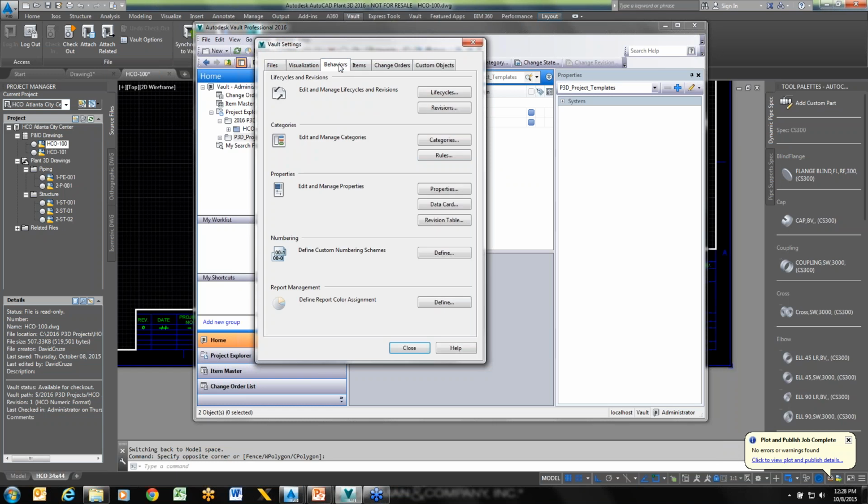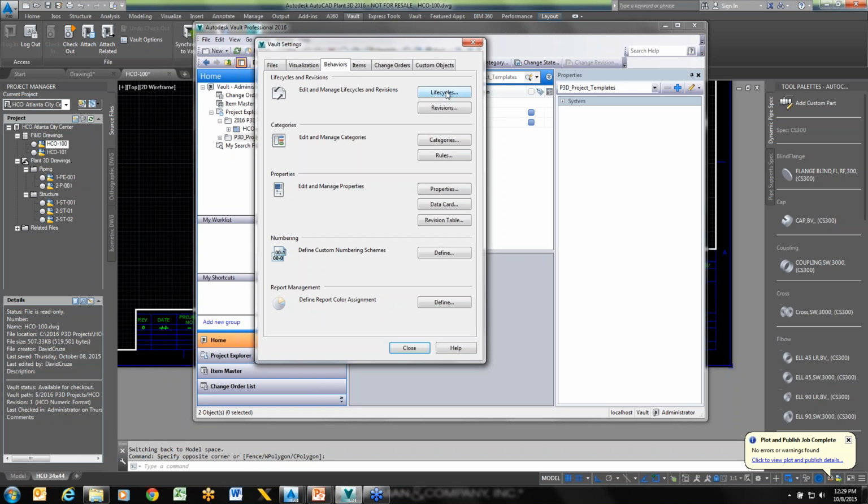Now, let's take a look at life cycles and revisions. I'll go ahead and preface this portion. When it comes to life cycles, I want to caution you before you set this up. A lot of companies do use life cycles. I mean, it's a great feature of Vault Pro. You want to tread very lightly in working with life cycles and Plant and/or P&ID. I'll touch on that a little further at the end, but I'll go ahead and show you how to set this up.